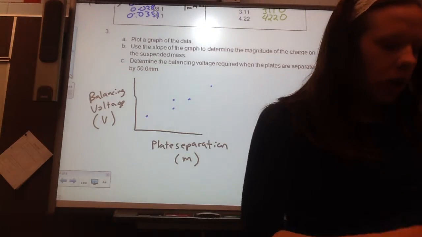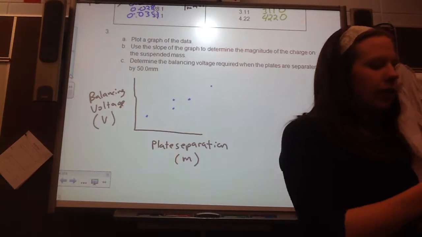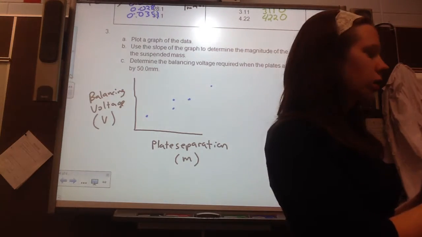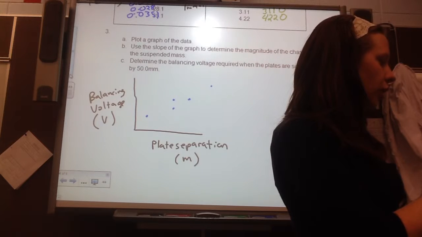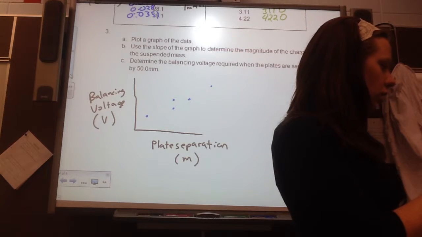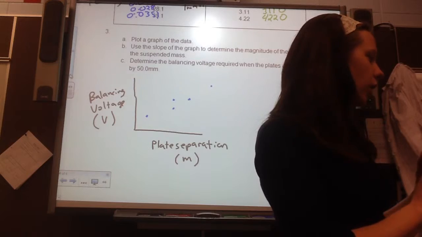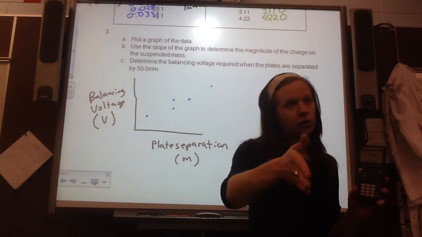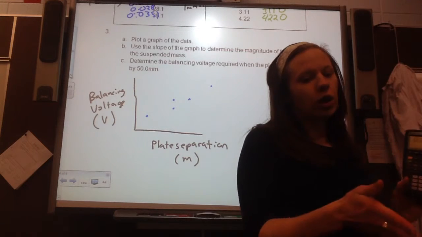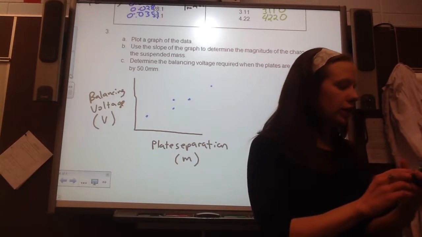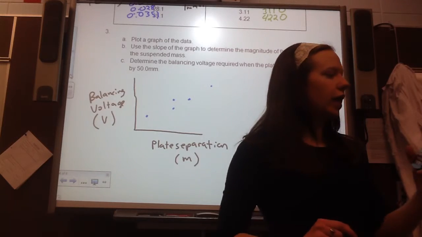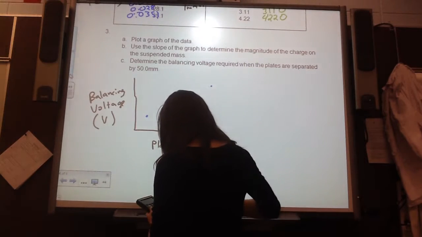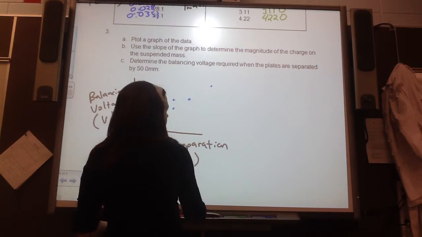Now what we're going to do is hit the stat button, arrow over 1 to calc, arrow down to linear regression, which is number 4, press enter, and it's going to automatically choose list 1 and list 2 for x and y. If you put yours in list 1 and 2, that's good, so just press enter, and you should get your y, your a, and your b. Well, y equals ax plus b.